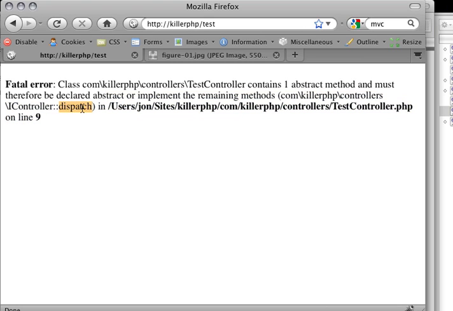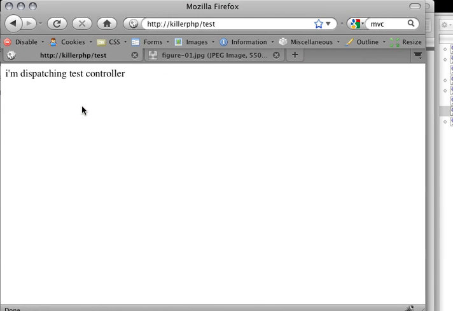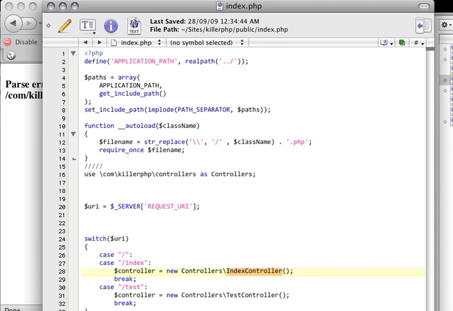So this is a great way of tightening up your application and making sure that all of the relationships or inheritance structures that you're building are properly defined. So then it would be very easy for me to discover that I in fact had a typo there. So there we go. If I go /test, then we get test right here. If we go back here, go back to my index controller.